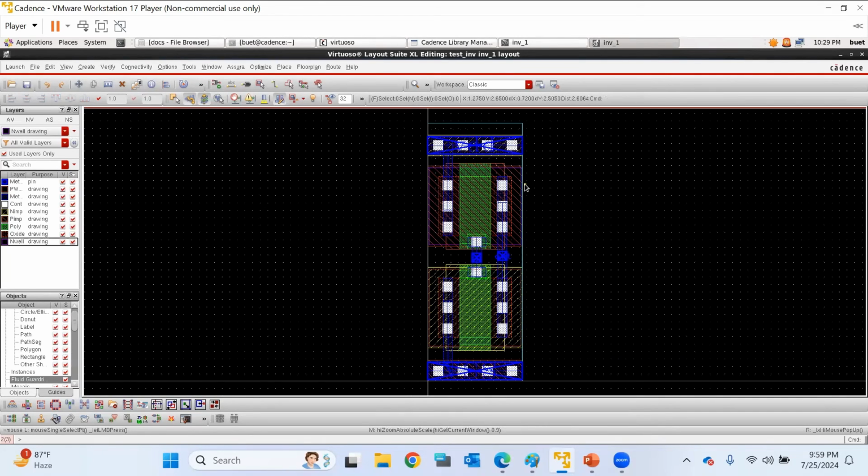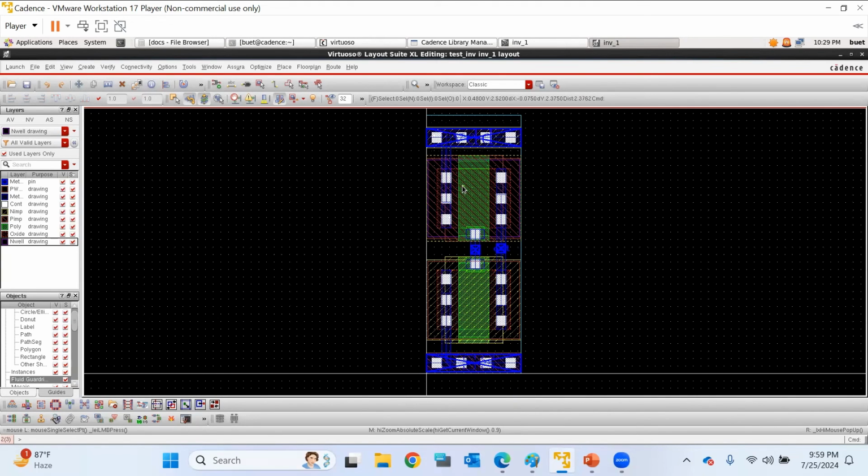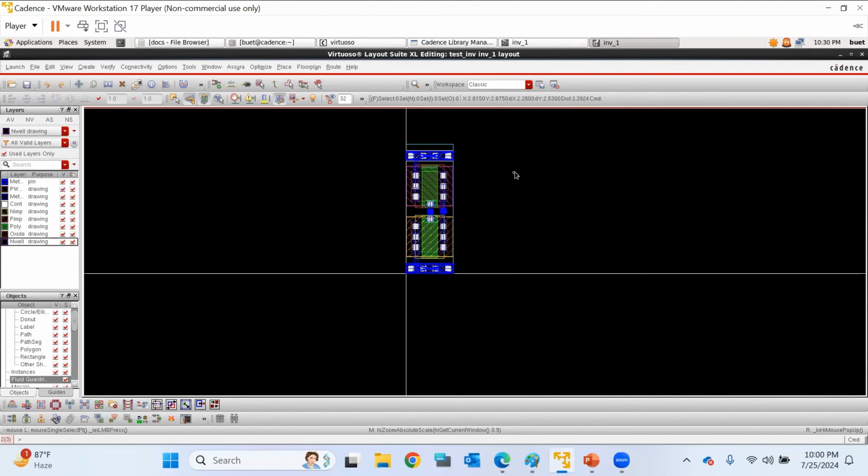It's an inverter, so many concepts are not covered in this one. When you go to the higher blocks, different kinds of analog blocks and mixed signal blocks, you will get to know more connections. This is the complete layout of an inverter. It is also called a standard cell. We have not followed many concepts. This kind of block should be very well aligned. Suppose you have to make an array of this one.